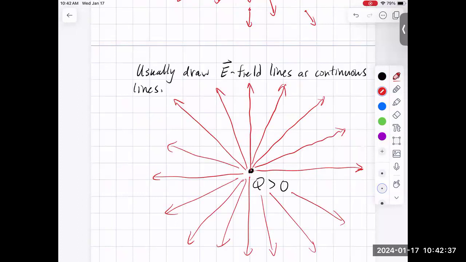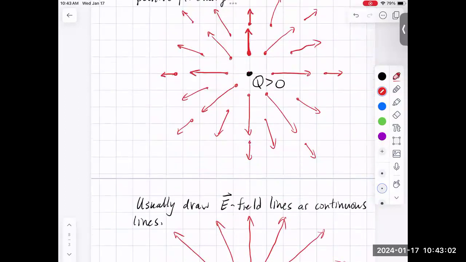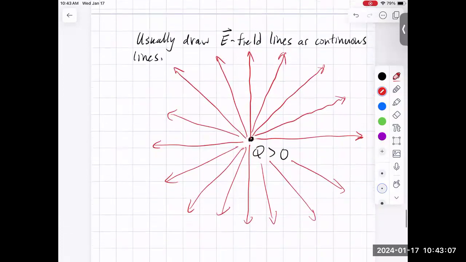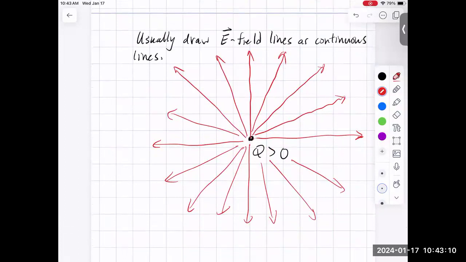So that raises a question. It's still pretty clear what the direction of the electric field would be at all points. Wherever you're sitting in this space, if you draw a line that's radially pointing away from that charge, that's the direction. But in our previous picture, I had short vectors for weak electric fields and long vectors for strong electric fields. How am I going to interpret the strength of the electric field from a picture like this? Does anyone have any ideas?